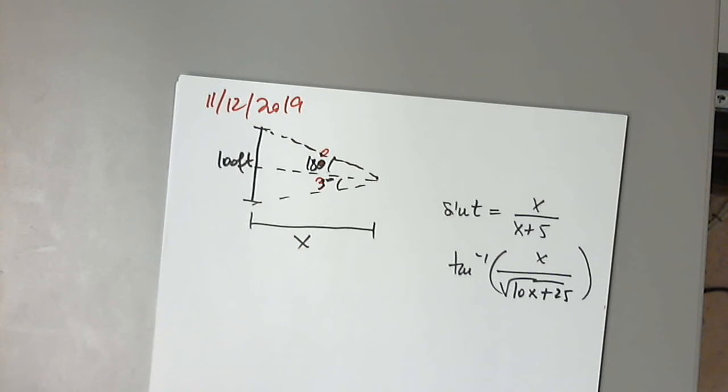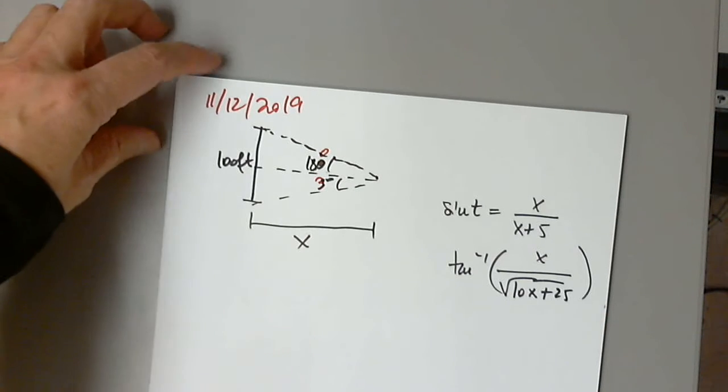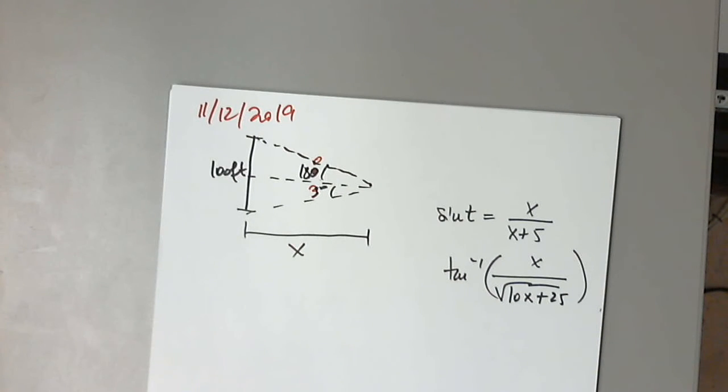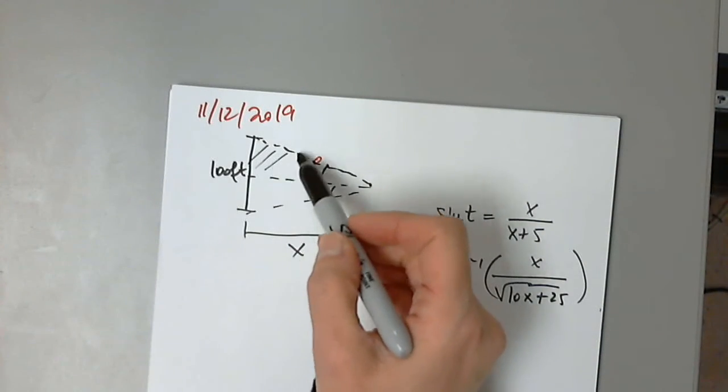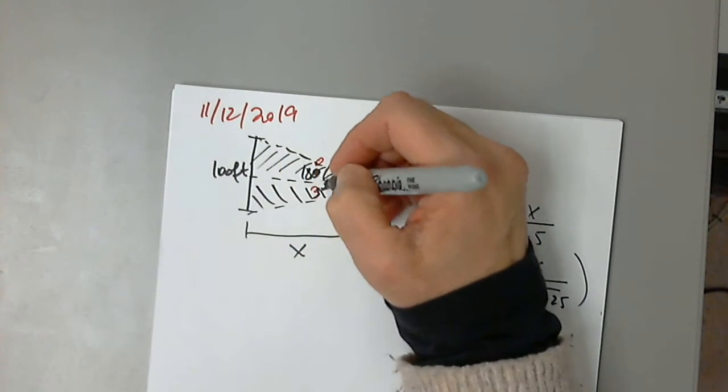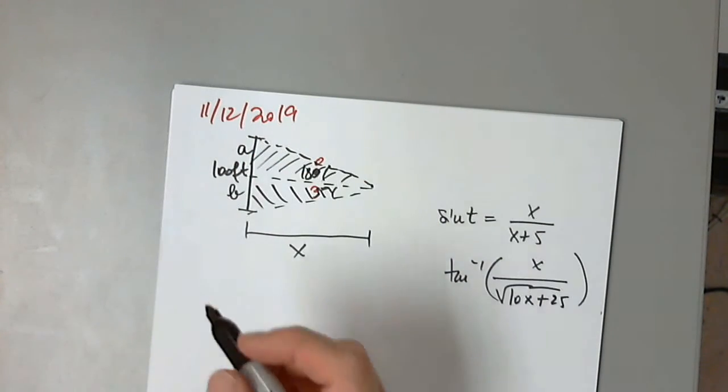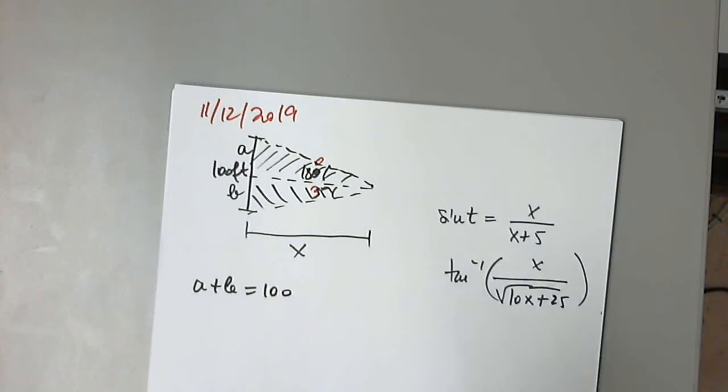Any suggestions on how to proceed? We had something similar a while back, but you may not remember, which is okay. There are 2 right triangles here. I will denote this piece by A and this piece by B, so then A plus B equals 100. And in the top triangle, give me, please, a trig function that involves this piece and x. X is the distance between this place I'm standing and the wall.